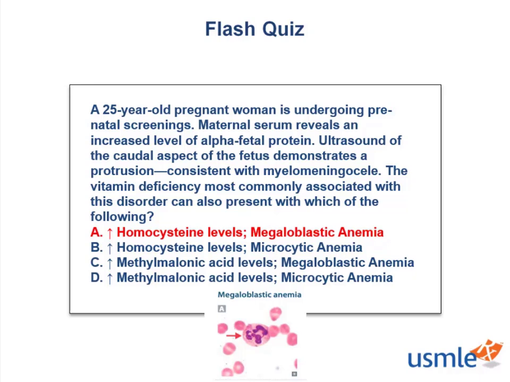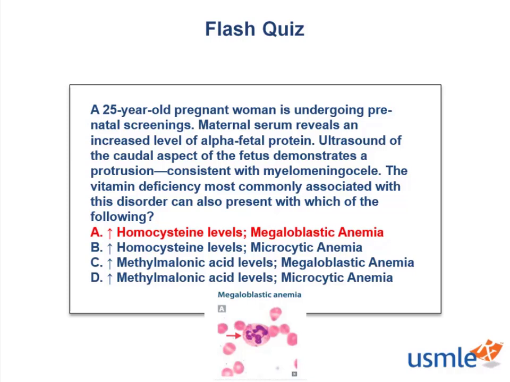The boards tie across so many organ systems and disciplines, so I want to get you ready for test day. In this question, you must realize that folate, vitamin B9 deficiency is associated with neurotube defects. Here, the question lists a form of spina bifida, a myelomeningocele. If you got that, awesome job applying materials from this lecture.